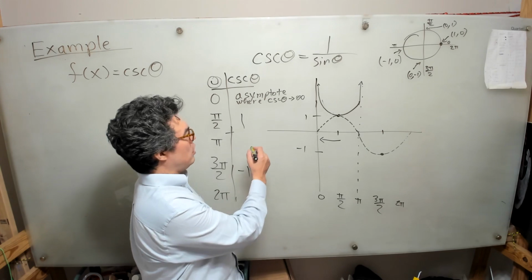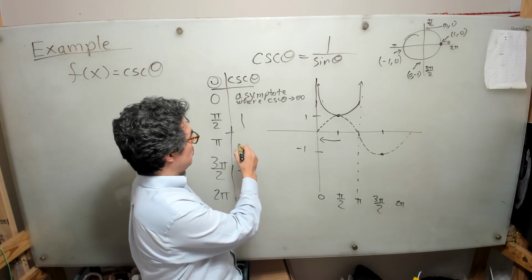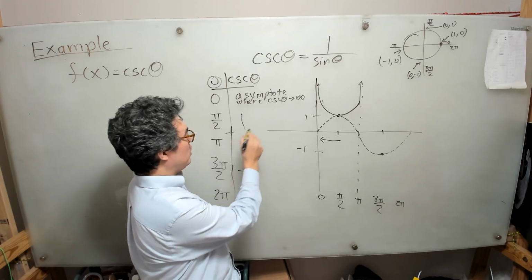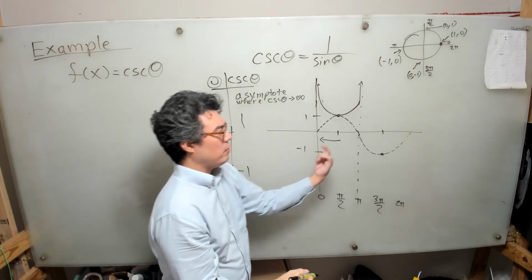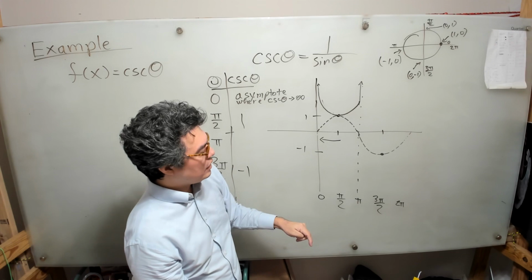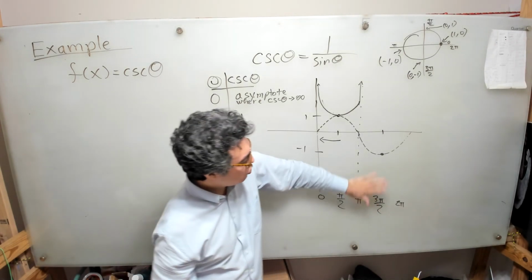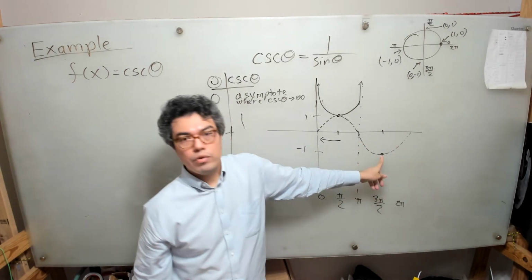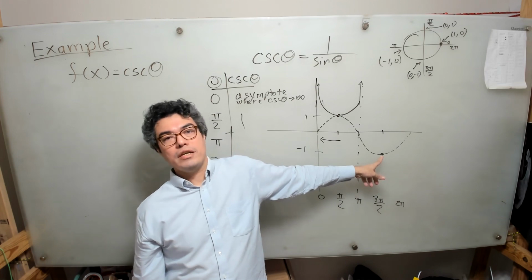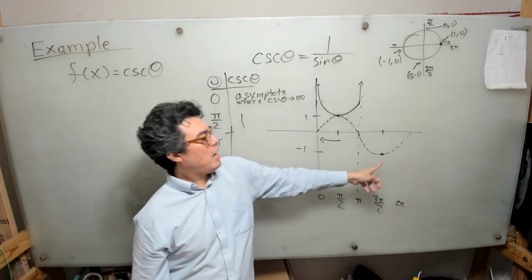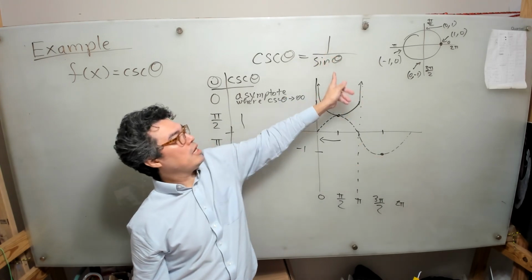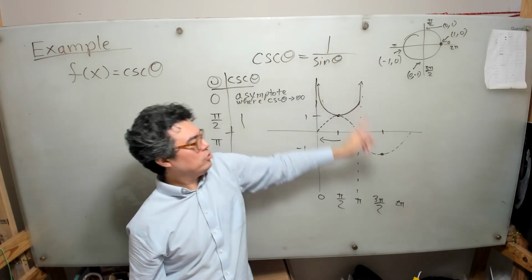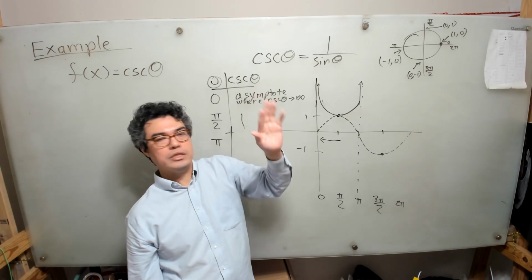Right, so in other words, here there's going to be two behaviors as we're coming to pi from the left and as we're coming to pi from the right. Okay, we'll get to that in a second. So let's go over here. Here we already know that at 3 pi over 2, the cosecant of theta is negative 1 because we saw that at 3 pi over 2, the sine of theta was negative 1. 1 divided by negative 1 is negative 1, and so therefore that point is done for us.